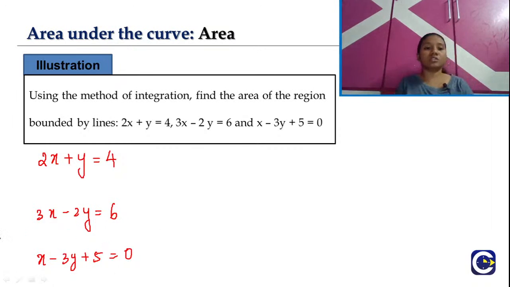So we'll be plotting. This is a linear equation in two variables, guys. From your 9th and 10th standard, you are aware of how to plot a linear equation in two variables. How can we plot the graph of it?